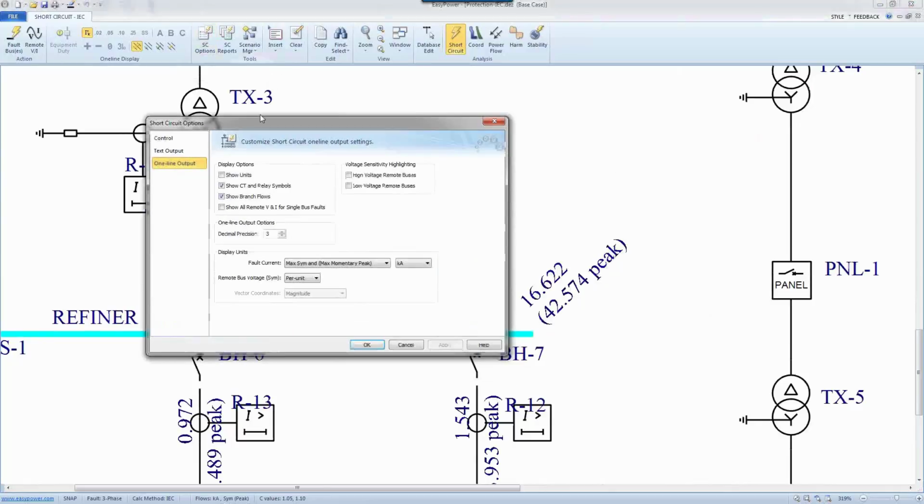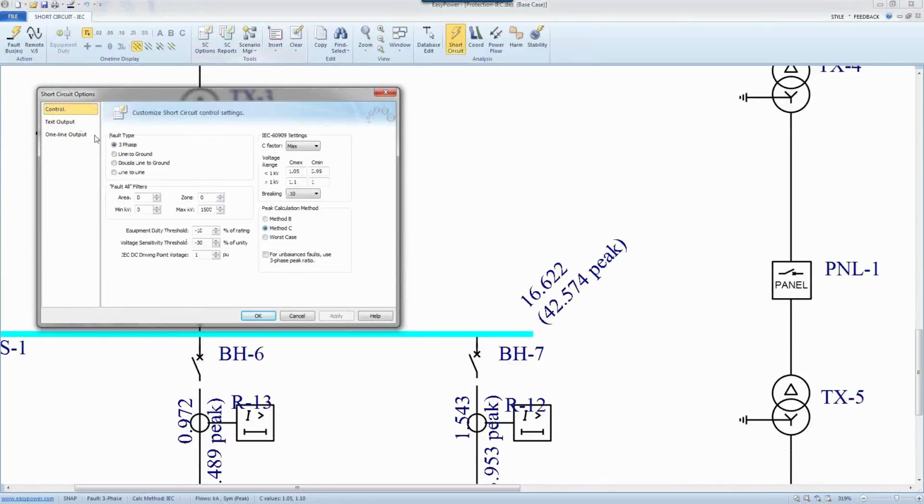Let's go back and change a few options, see how they impact the values. I go to control, and I'm looking at the maximum peak for method C. What if I do method B? It changed. I switch it back, it changed to a higher value. It seems method C is giving me a higher value. So worst case should give me method C, and it does. So the symmetrical value didn't change when I went back and forth for method B and C. Of course, that comes from initial, and it stays there. Method B and C, as you can see, it switches. Or if you choose worst case, for every individual bus, we will look at method B, method C, pick the worst and display that one.